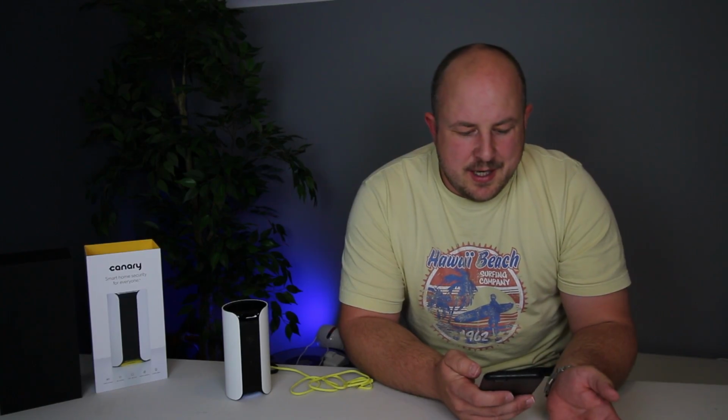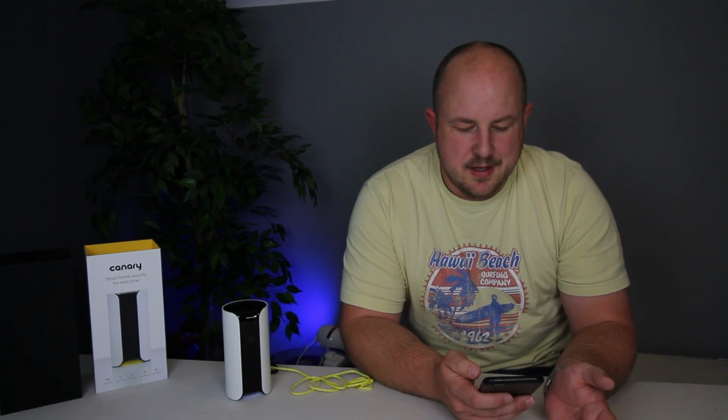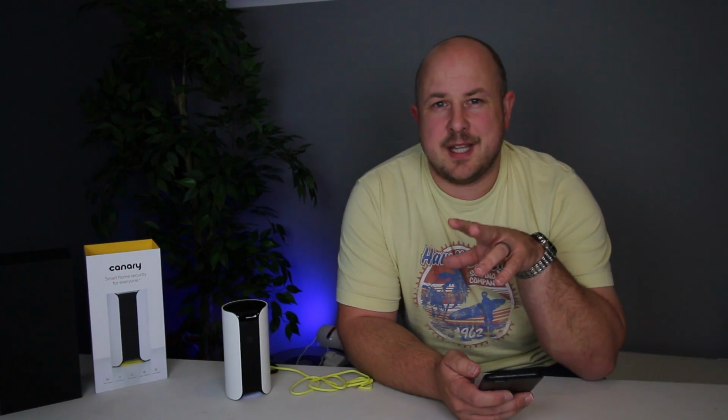Okay, now it wants to know where we live. To enable location services, determine your address, local emergency numbers, etc. I'm going to say no to that right now because I'm super paranoid. But my understanding is if you enable location services, then if there's an issue, you have the option to call the local police.